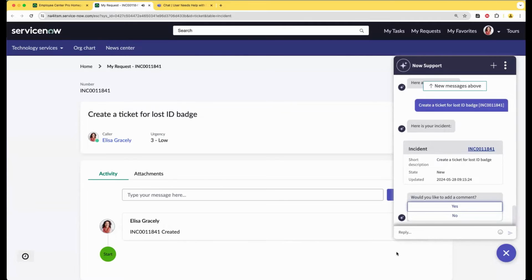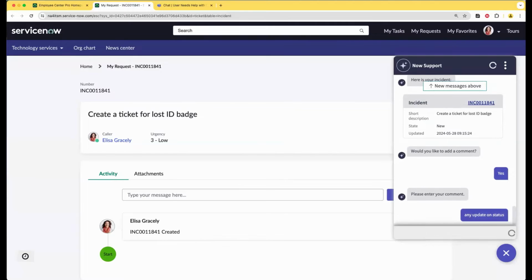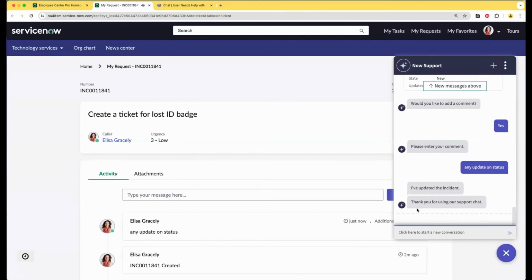Now, what I can do here as Eliza, I can say, yes, I'd like to add a comment here, because it looks like nothing has happened. So, any update on status? And as you can see, this comment that I just added to the ticket is also added to this ticket here.